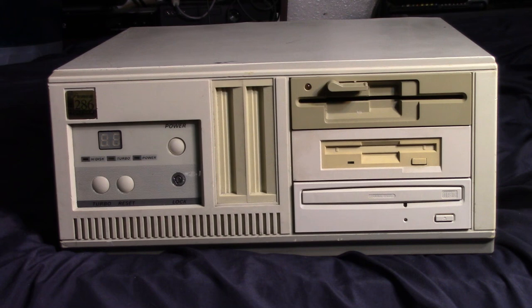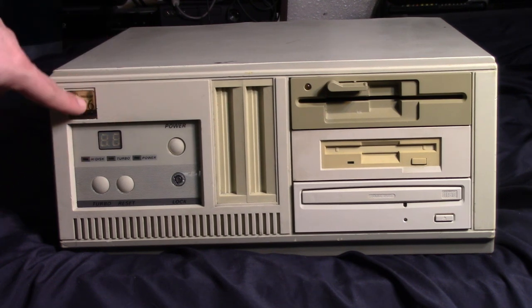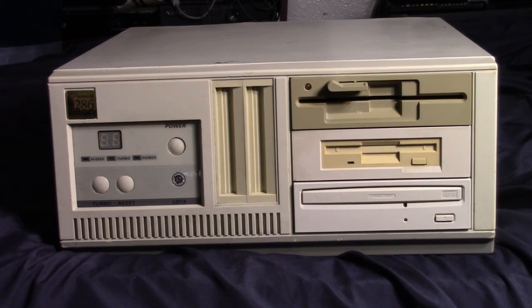But me being a hardware collector that's really into the hobby, I'm going to keep this guy. I am going to use it for a really certain specific era of games. And I think it will fill that niche quite nicely. Again, I'm really digging the Premium 286 badge right there.